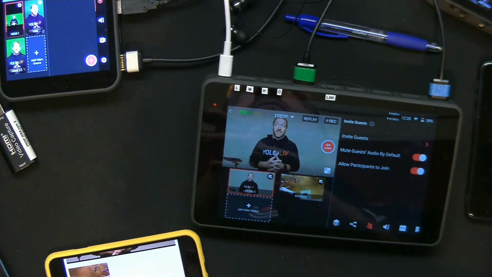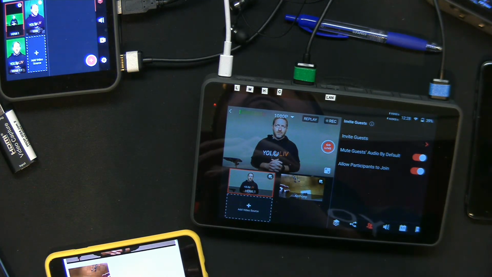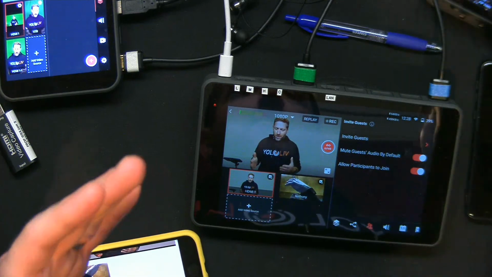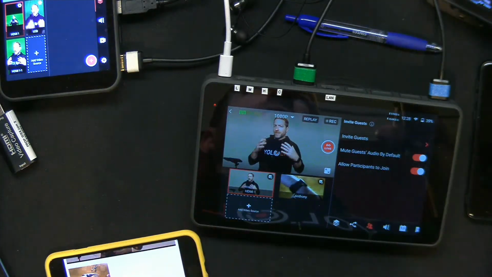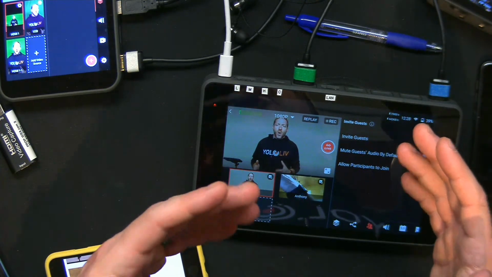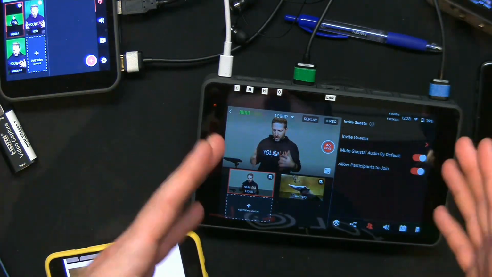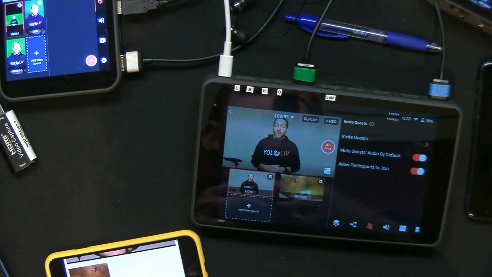That is one thing that is really hard to make clear or to understand. You could have the YoloBox plugged in. You've got the most fantastic Ethernet possible, but your remote guest comes in choppy. Why is the YoloBox showing the remote guest choppy? Well, that's because the remote guest is not using your connection. The remote guest is using their connection, wherever they might be. If it's cellular, they're on whatever cellular connection they have. If they're on Wi-Fi, they're on their Wi-Fi. Their connection is not your connection, and their connection may not be as good as your connection. So if you have one guest that is choppy, it could very well be their connection.